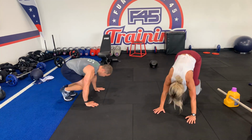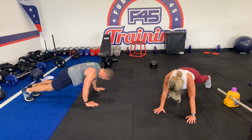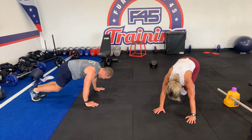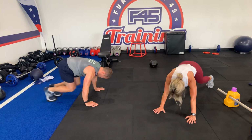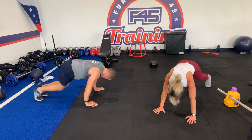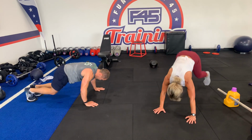Keep that flat back. Everything's in line. Feet spread apart to support you. Mel is killing it. She has such a good pace right here, and she's staying with it. She's not letting up. You got 13 seconds. Find a way to push through. Keep breathing. I hear her breathing each time as she comes up. I love it. 5 seconds. Give me 1 more, Mel.